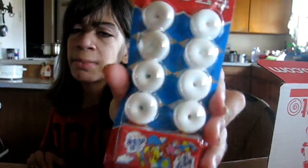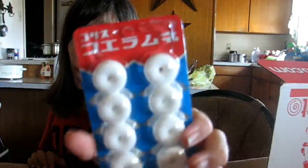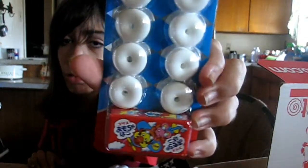Next is the snack, which is of course Whistle Candy. I've gotten these in my snack boxes before. I don't necessarily like these, but I'm sure I could find somebody who would like these. But still pretty neat to get in a box. It's just not my cup of tea. So, as always, I love this box. As always, every month, I love it so much.